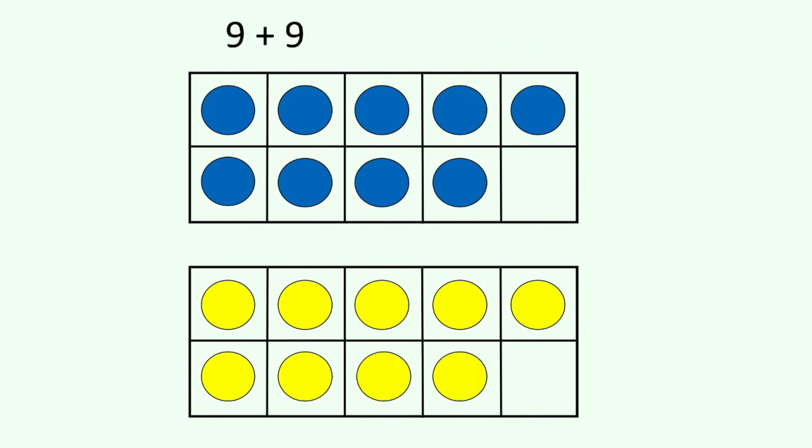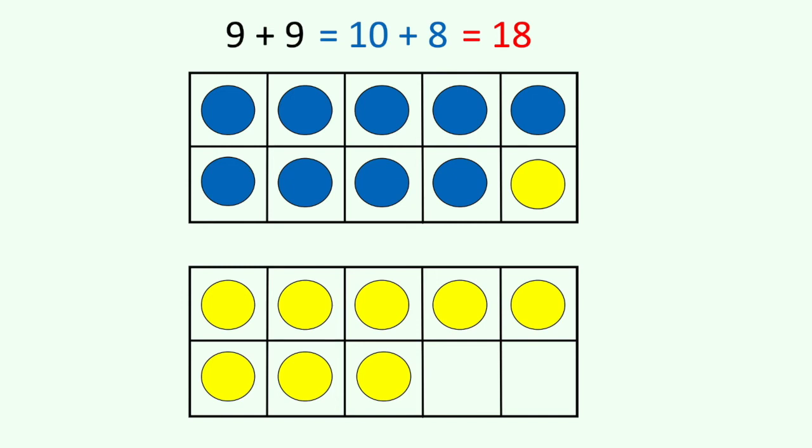Okay, last doubles fact. We've not got many to move at all. In fact, this time 9 add 9. Get ready to move the counter. There it goes. 9 add 9 is the same as 10 and 8. And that's the same as 18. So double 9 is 18.